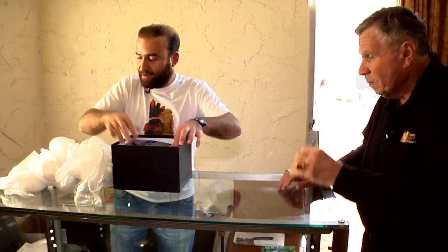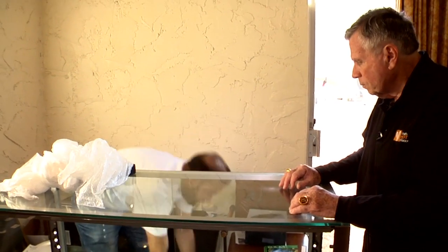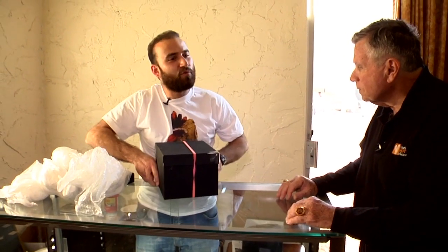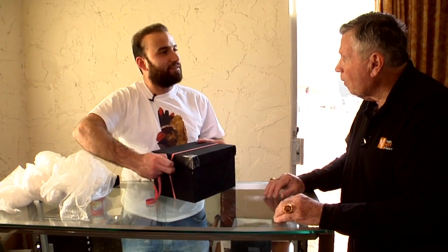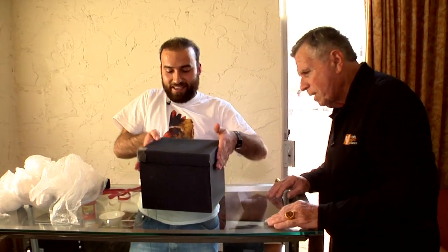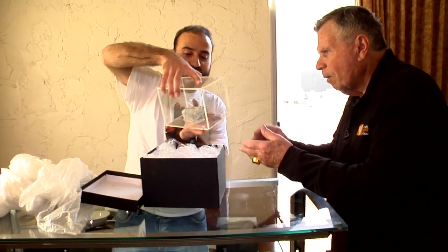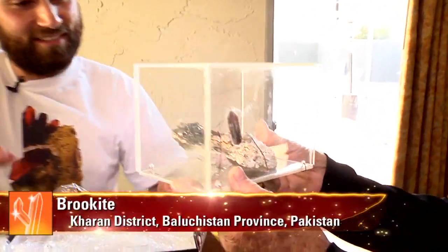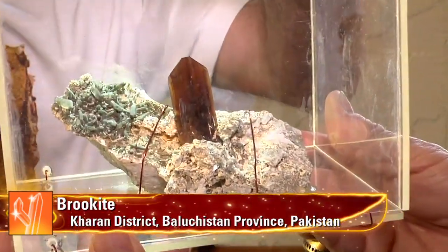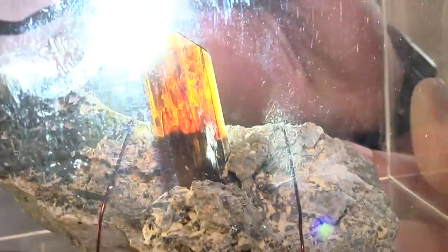Exactly. And at the end, I would really like to show one of the best major brookite pieces that we found. We think it is the largest single crystal of unrepaired red brookite on matrix. Wow. We've been working on brookite mines for 12 years, since it came out. Twelve years now. It seems like they came out 2 years ago. Exactly, how fast time goes. And we think to have such a huge red brookite crystal, unrepaired, with chlorite quartz. Look at this thing. That's something really special. And if I put a light over it, you see the color, the redness on it. Beautiful. Look from the back. You can see the color.